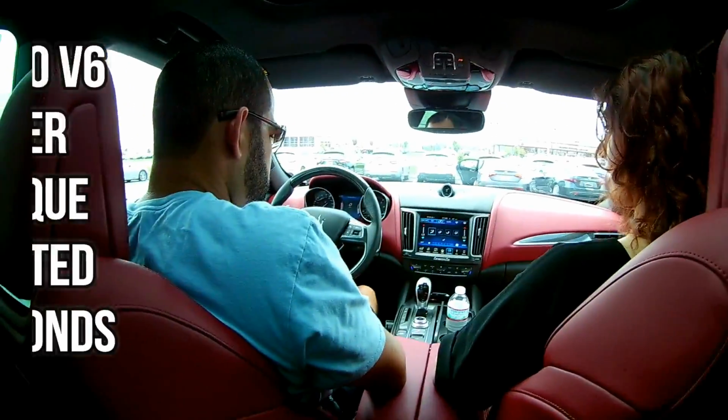Alright, so I'm here with Will and Laura. We are going for a test drive in a Maserati Levante S, and this thing is gorgeous. And the horsepower on this? I'm a sucker for the red leather. The Levante S is going to get 424 horsepower. 0 to 60 in about 4.5 seconds.